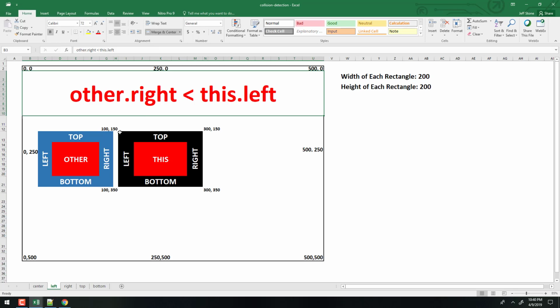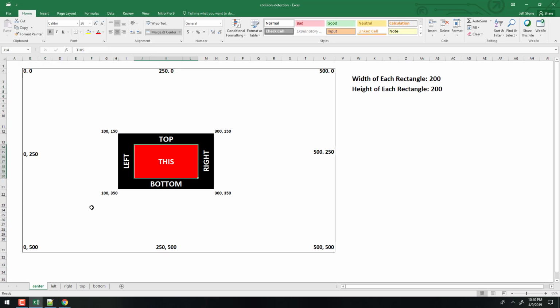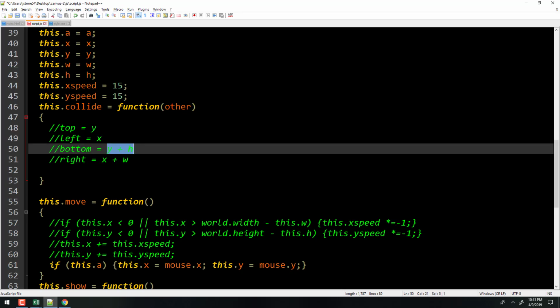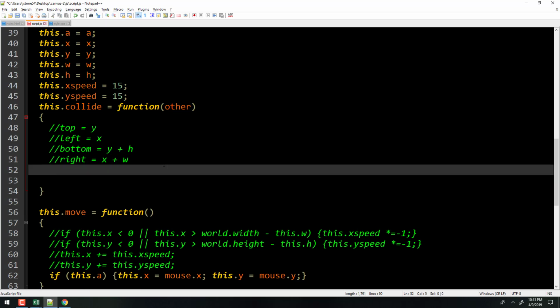All right, so again, just a real simple look at this. This is the xy, 100, 150, and I said, what's the top? Well, the top is just 150, the y coordinate. What's the bottom? Well, it's the y coordinate plus 200 more for the height, which gives me 350, which is why the bottom is y plus height. All right, easy enough. Now let's take a look at this.